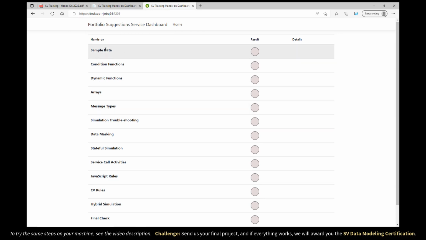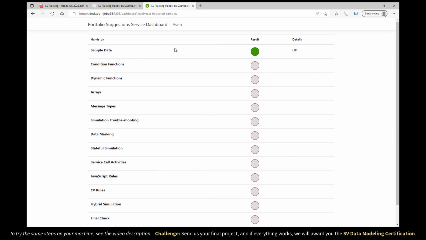Currently, we are still implementing this first hands-on exercise. And now is the time to check whether we implemented it correctly. I'll just click this point, and as you can see, it got green along with this OK status. In case there is an issue in your service, you will see an error along with a hint of how to fix it. You can see there are quite a lot of hands-on exercises ahead of us. We will use this dashboard to check our progress automatically.